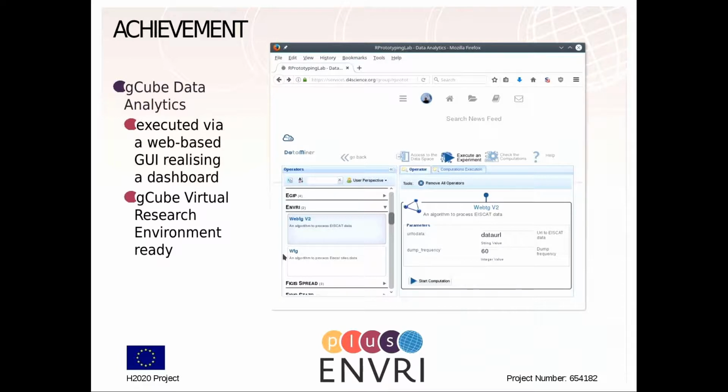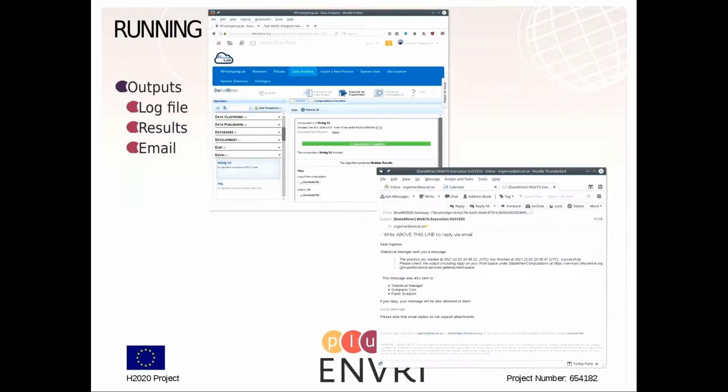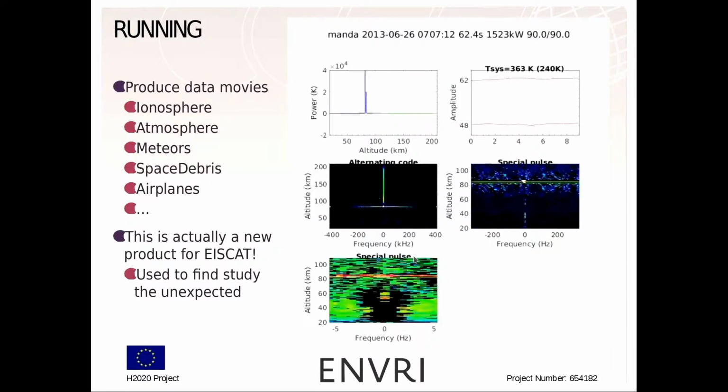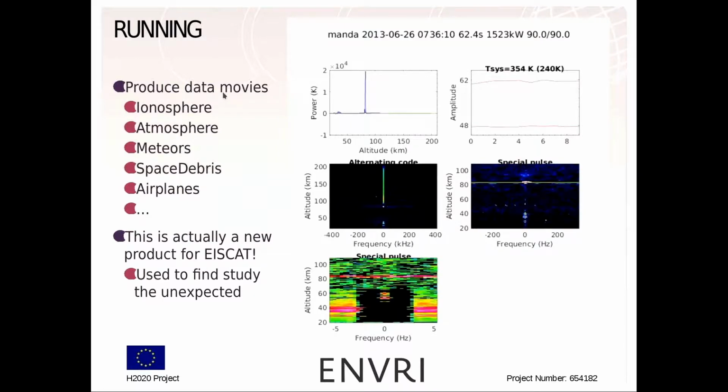So the GUI looks like this. I will show the demonstration data of it, how it looks and how it is run. The output will be a log file and the results, and also an email that you will get. When you run this, it will produce these data movies.